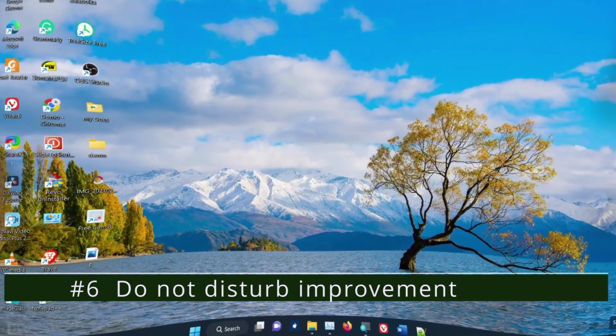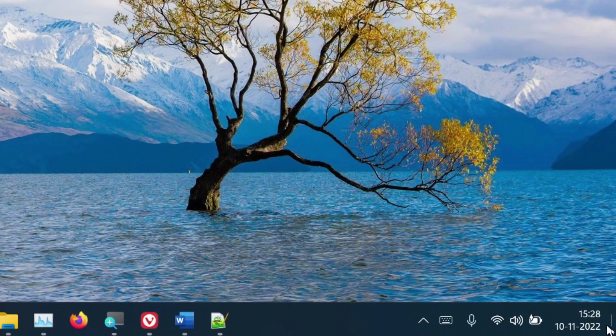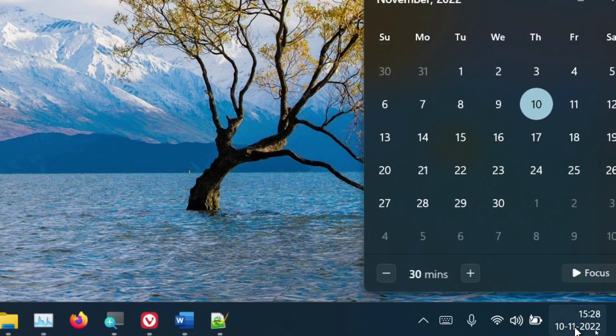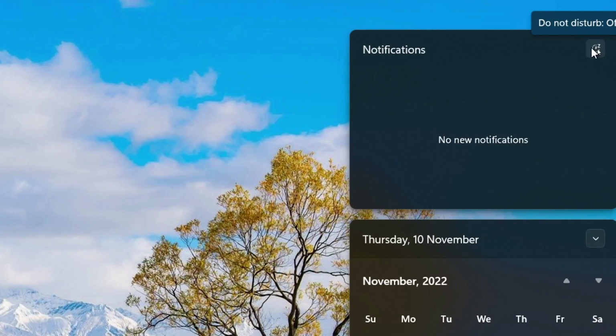The sixth new feature is the do not disturb mode improvement. Now, if I want to go to the lower right and set my computer to say, don't bother me, I am busy, don't give me pings and notifications. And this is a really nice place right here, the little button with the bell and the Z. Do not disturb is off. I want to turn this on.